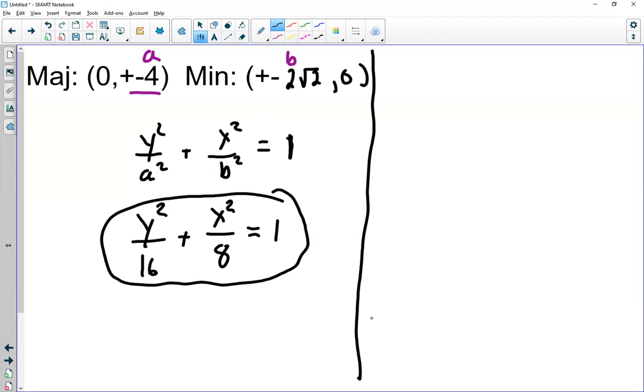Give an example of the foci and vertices. You're going to give one on the test. Yeah, I'm looking at my test right now. I did give one. That's why I wanted to check to make sure what I give you.